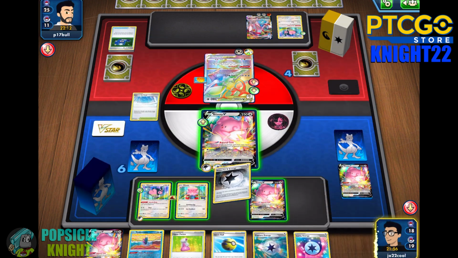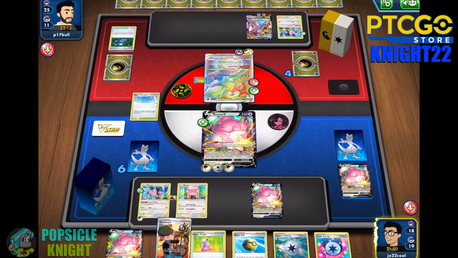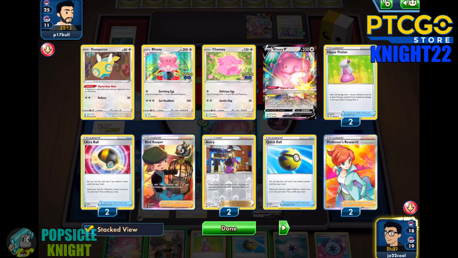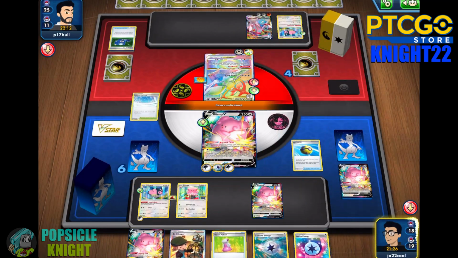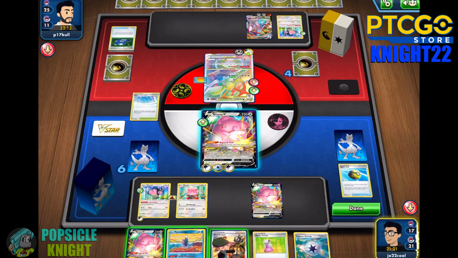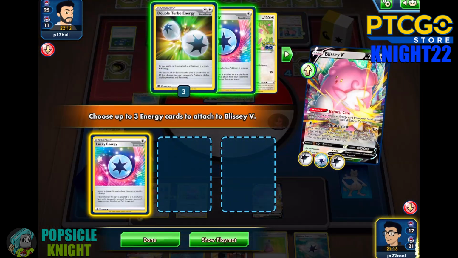Alright, we got Pyukumuku. Let me attach this Powerful Energy, use Pyukumuku. We drew into Bird Keeper, alright, but we don't really need to use it right now. I have Quick Ball. I could add another energy. We got Lucky Energy, 3 Double Turbo. We just get rid of this. Maybe we can attach it. I'll get another Pyukumuku. We can use that for our next turn. And then I'll just use Blissful Blast, dealing 140 damage.